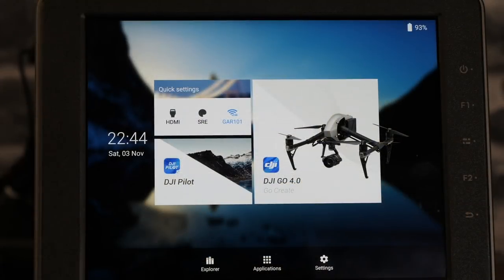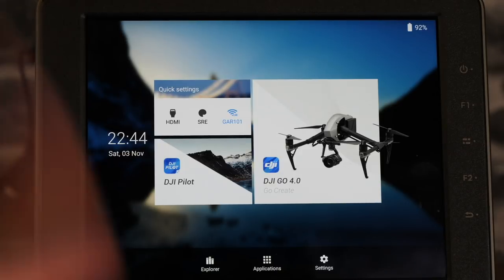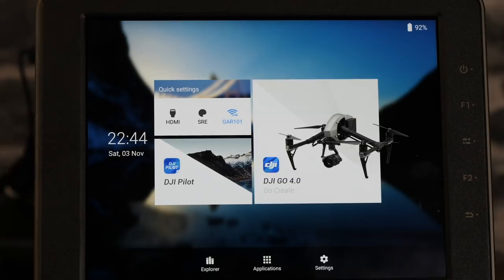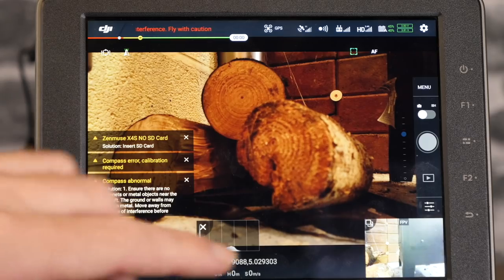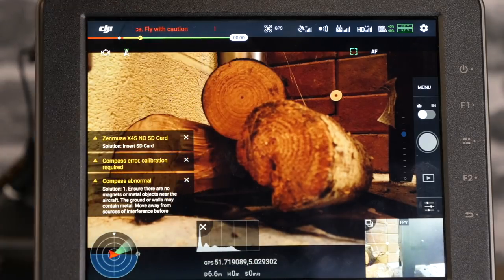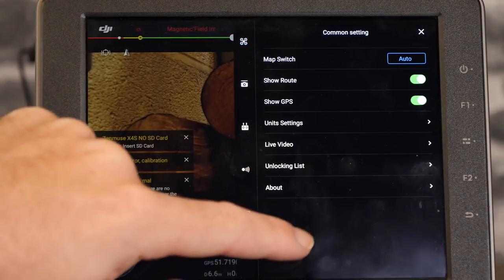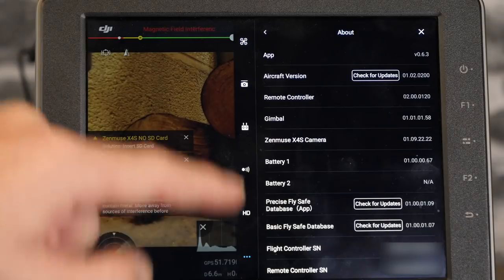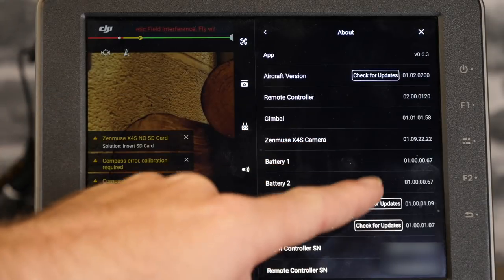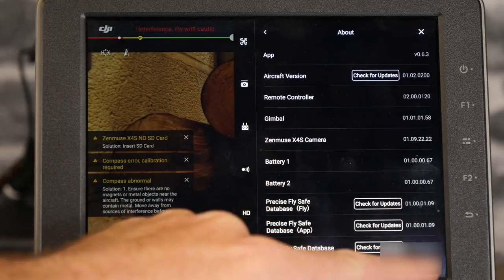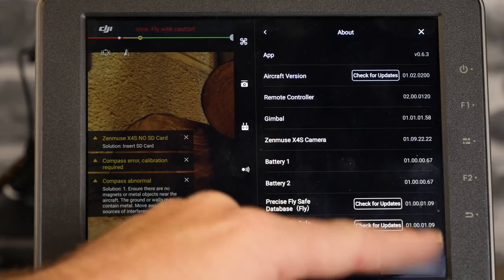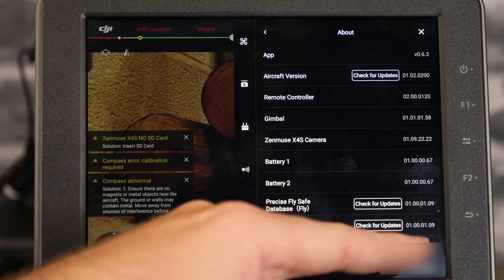Okay, so before we look at the flight voltages, the first thing I'd recommend is checking your battery firmware, if you can. Now, you can't do this on the normal Go 4 app. However, if you have a Crystal Sky or an Android device with the DJI Pilot app, you can check it in there. And to do this, you go into the Pilot app and make sure it connects. You then go into Settings, go down to the bottom option and click About, and under here it will show you the firmware version for battery 1 and battery 2. And the advantage to that is you can quickly check that both batteries are on the correct firmware version.